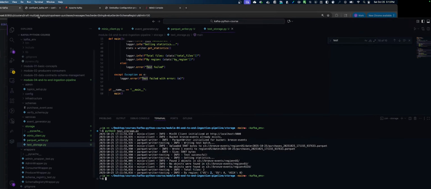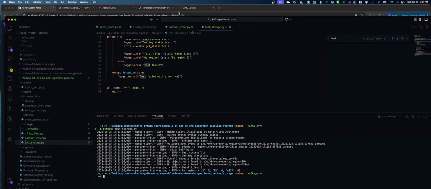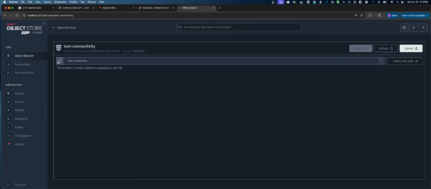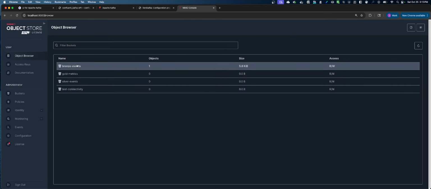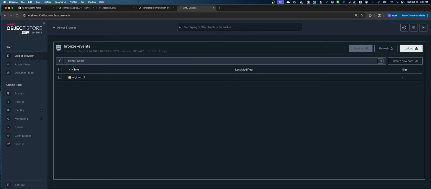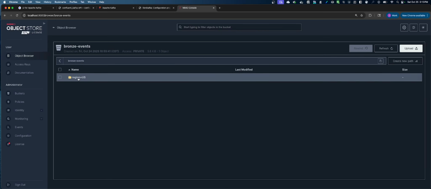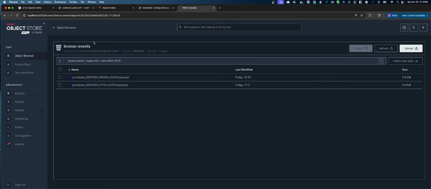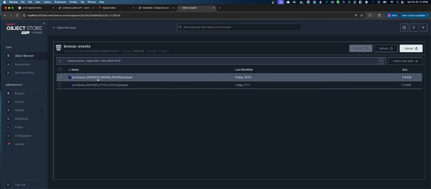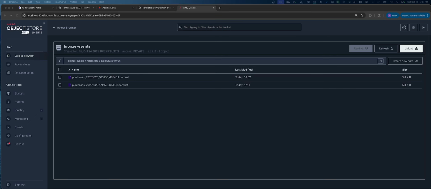Okay, so if you come back here and check your MinIO console on your browser, you look into the bronze events, region equals US, the date, and you'll have 1 file here. In my case, I have 2 because I tested one before. So that means that it's working.